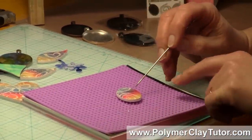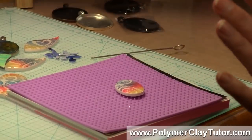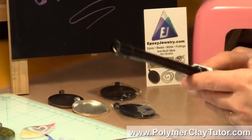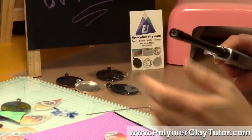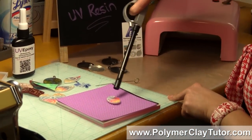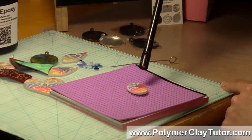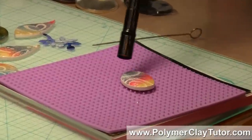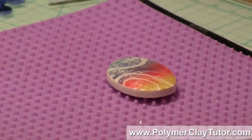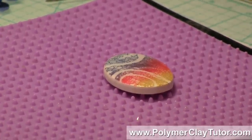Now, I've got a little bubble in the center, actually a couple of them. What you need to do is just take a lighter. This happens to be a barbecue one with a big long handle. And I'm just going to light it. I just want to see if I can see it. Oh, there it is. And you just wave it over the top and those bubbles will just pop. So you really want to make sure that you've got all the bubbles because the bubbles will cure in there. And I usually let it sit for a little bit just to see if any new bubbles will come up.